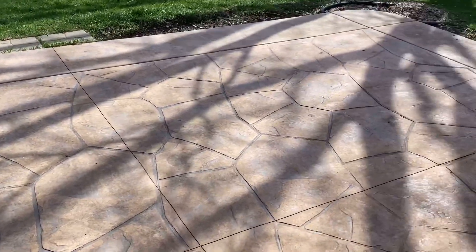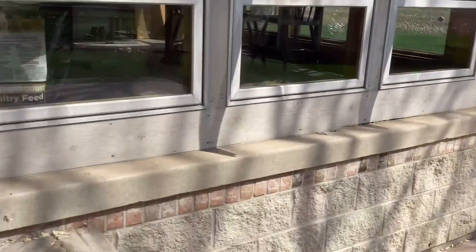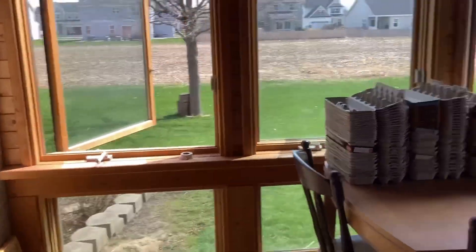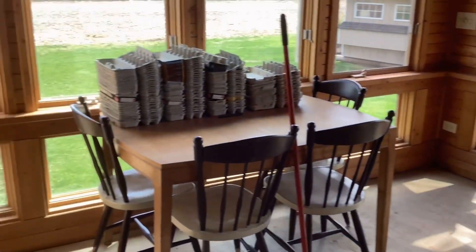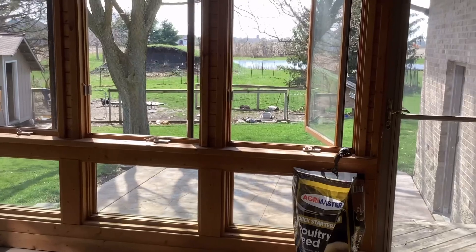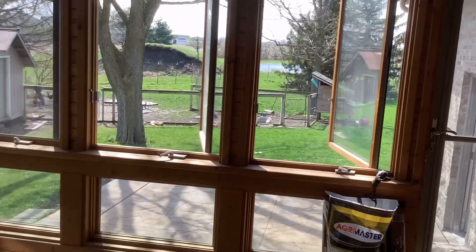All right guys, the patio mess is completely gone. Inside is so clean — except for what the wind blew off my table — it looks so good. It's going to be so nice to not smell chickens. Here it is — the completely clean porch. It looks amazing; I can't believe I did this all in one day. So in one day I have moved my little babies outside, cleaned that whole entire coop the chicks were in, and the silkies are going to be moving into the little coop out back. I cleaned out all of this.